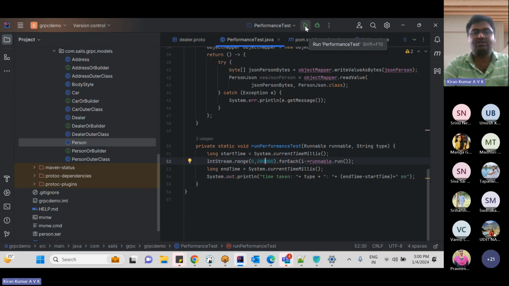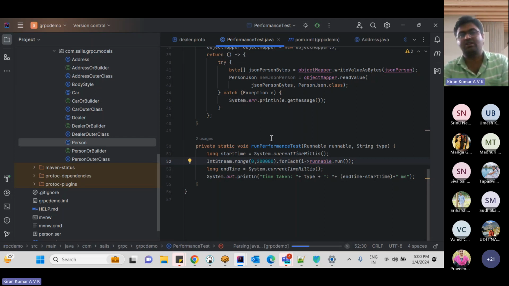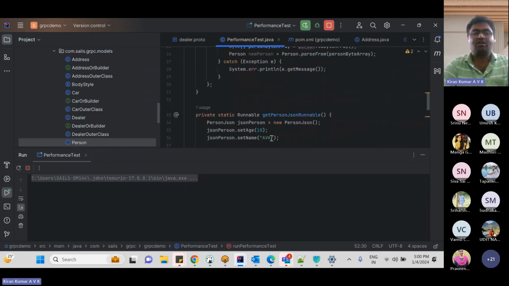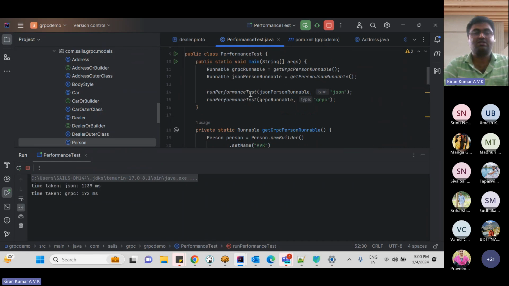Okay, so let us see. This can be executed batch-wise as well. Like you can have 5 batches. Here I can repeat this 5 times, right? So you can see the JSON serialization and deserialization is taking 12-13 milliseconds, and the gRPC model serialization and deserialization took 192 milliseconds.